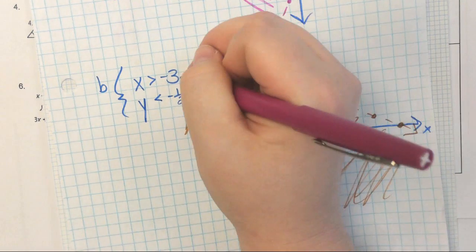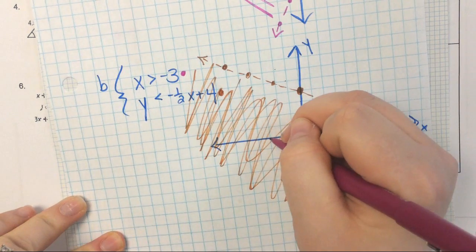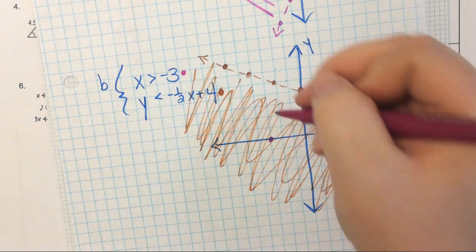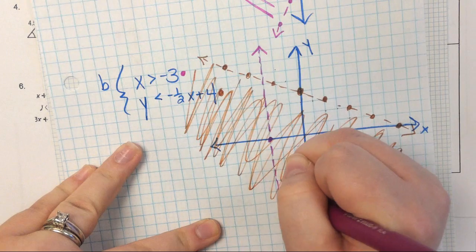I'm going to graph this one in pink. It says x bigger than negative 3. This is where we're all getting a little mind boggled. Where is x in negative 3? Where does that happen? Does that happen here? Or does that happen here? It happens on the x. So x, -3, we have to go on the x, which would be there. So I then put my line there.